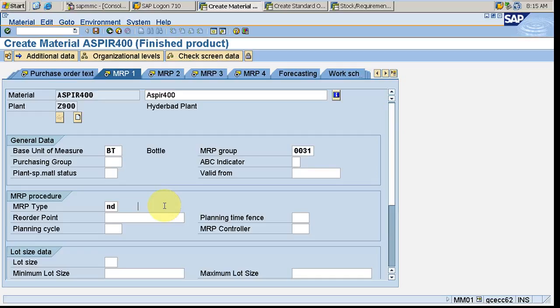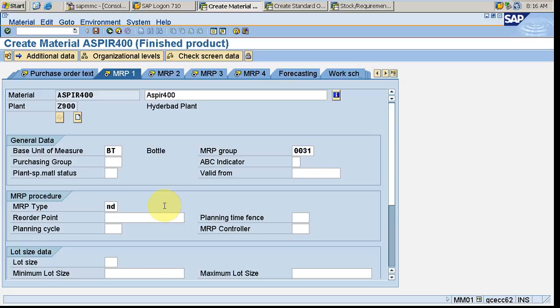Next is MRP group plus item category group. There are three parameters which will be taken into consideration. It is three things. MRP strategy group and item category, plus something else would be the MRP type plus item category, I guess.